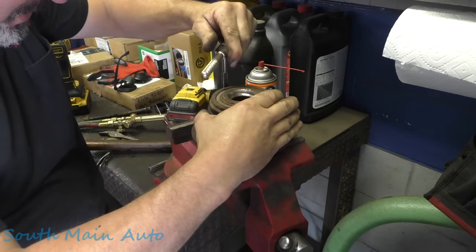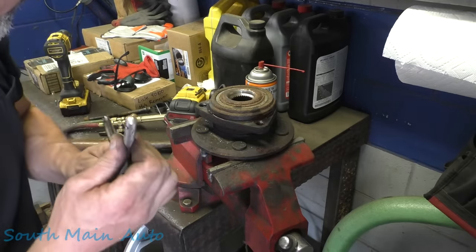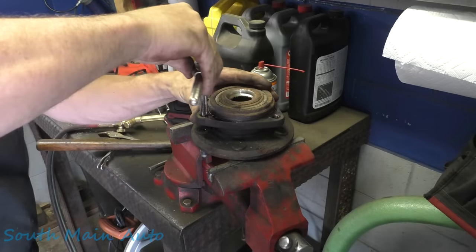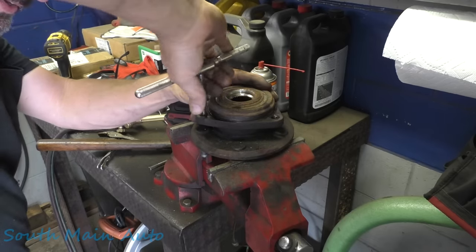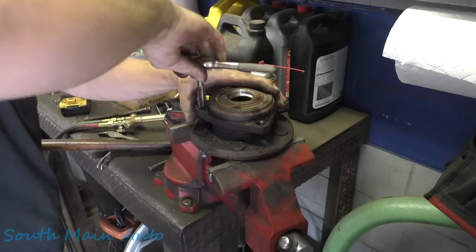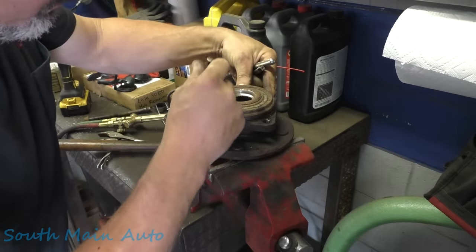Probably not the best option here, but I just need it to, there it goes. Oops, kicked out a piece there. Right now the threads are intact, there's just a little bit of slag from the old bolt sitting there. There we go, there's another piece. It sounds terrible here with the tap going through there, but let's see if that cracks more of them loose. Yep. Oh, good. It got rid of the big booger. There we go.